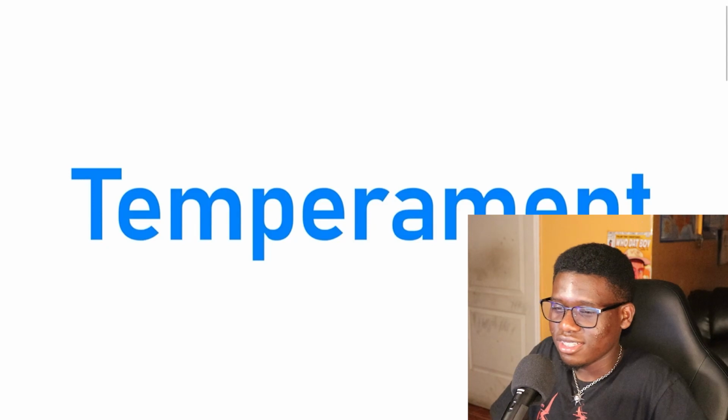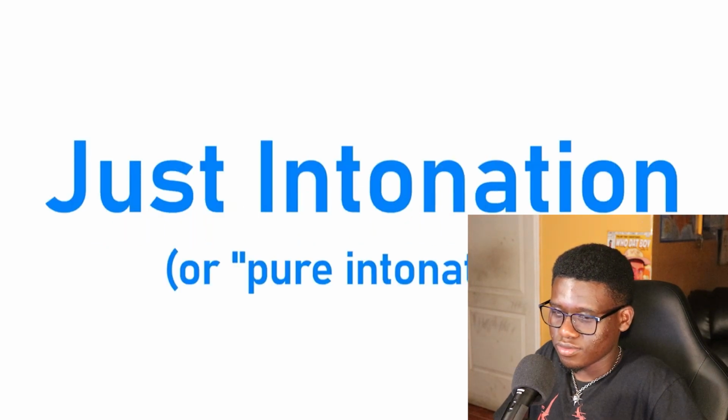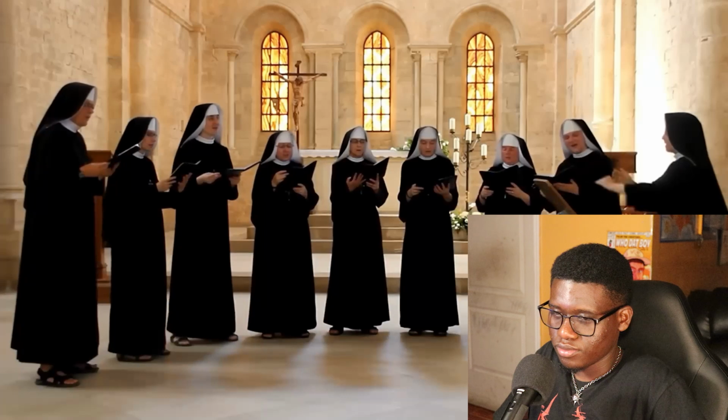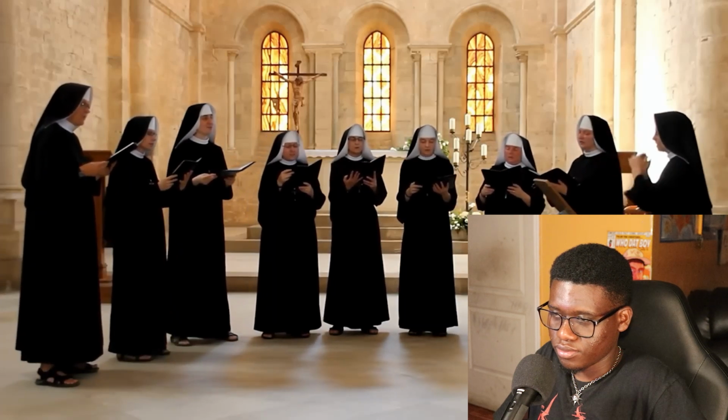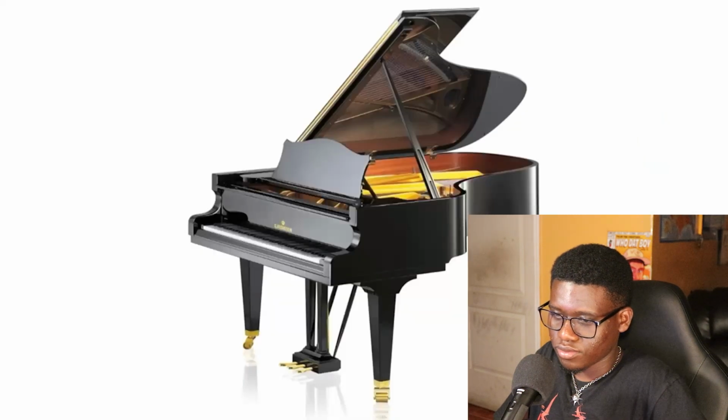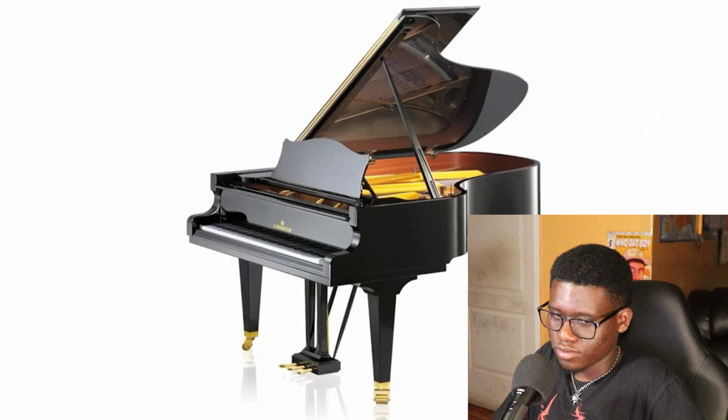Put simply, for a piece of music to be perfectly in tune, to be in what's called just intonation, the tuning of each note needs to be able to move and flex as the music is performed, which is something that can be done when singing a note, for example, but not when playing on a fixed tuned instrument like a piano, where adjusting the tuning in real time would be impossible.